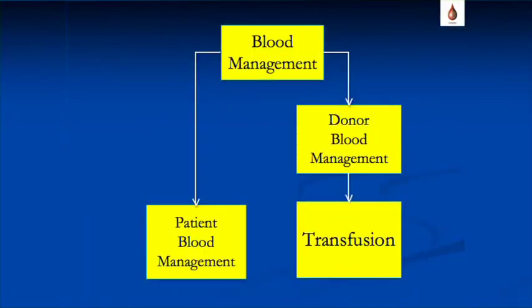What we'll talk about today is what we encounter not only at the bedside, but also in terms of resources for the hospital. Blood management, a term you may have heard, is centered around the product — it talks about inventory, the acquisition of blood from donors, and the process by which hospitals acquire blood leading to transfusion by health care providers.